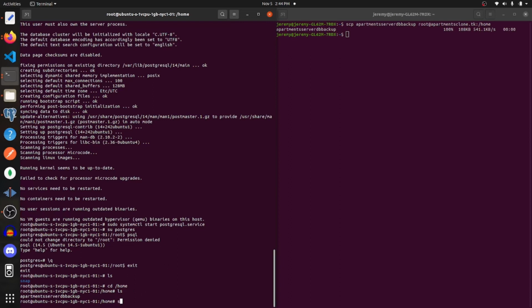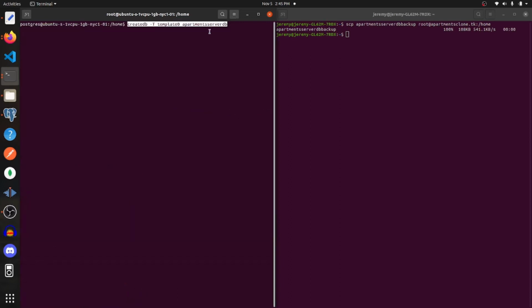So here I'm going to switch user to Postgres, and then I'm going to enter in this command, which will create the database apartment server DB. And then I will enter in this command, pg_restore, to restore the apartment server DB database with the backup.